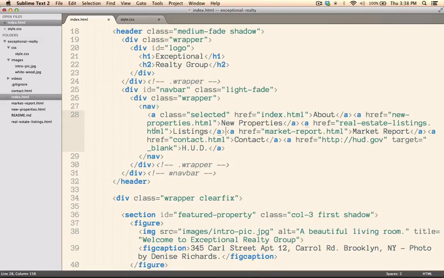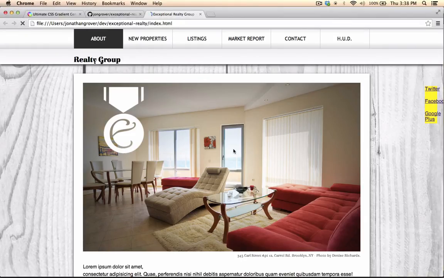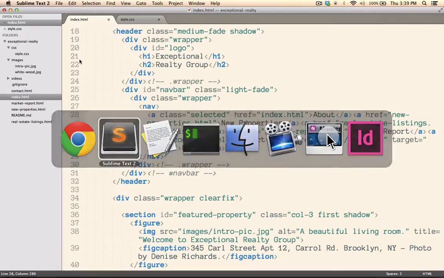So we removed all of the spaces here in between all the links, and then if we come back to the browser and refresh, okay, so that looks pretty good. But you'll notice that now that we've set this navigation bar here to fixed, what's happening is that the logo text here is actually getting pushed up behind that fixed nav bar. So what we want to do is tell the logo text to actually get pushed down.